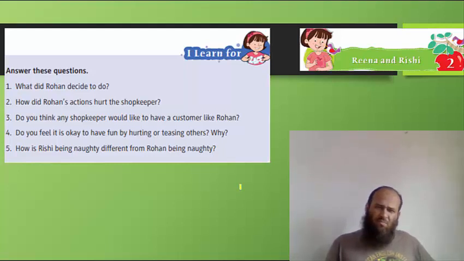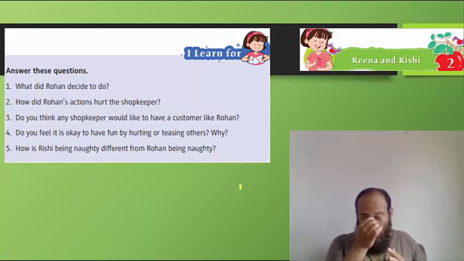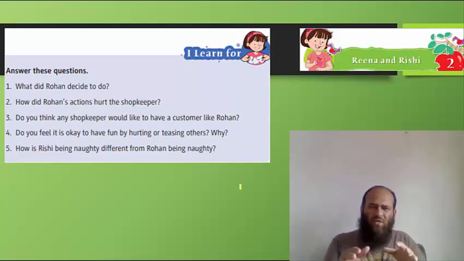How is Rishi being naughty different from Rohan being naughty? Do you think Rishi hurt someone, the grandparents or the mother? Or do you think Rohan was nice to the shopkeeper and naughty as well? How different were these two kids? You have to tell me by a small video clip. Okay? Rishi and Rohan, differences.